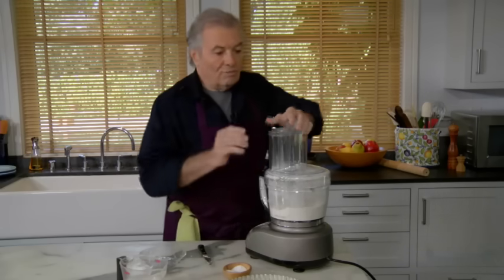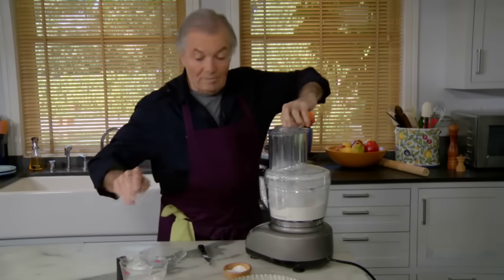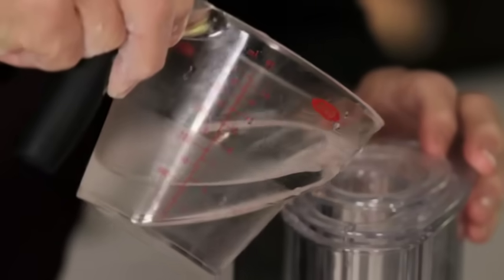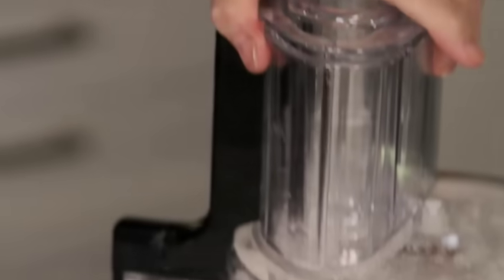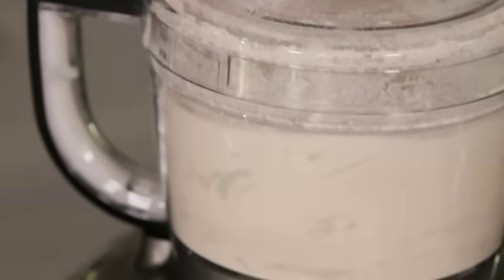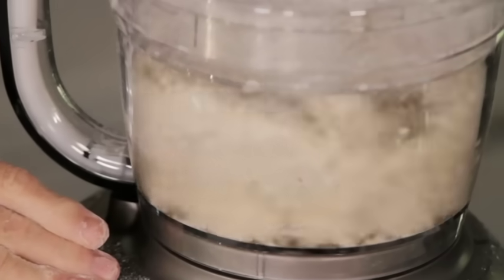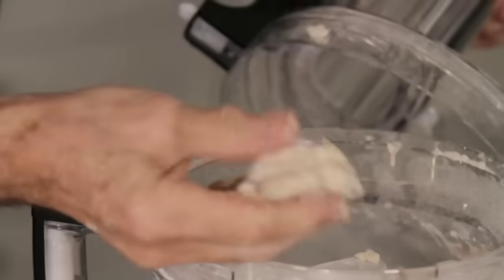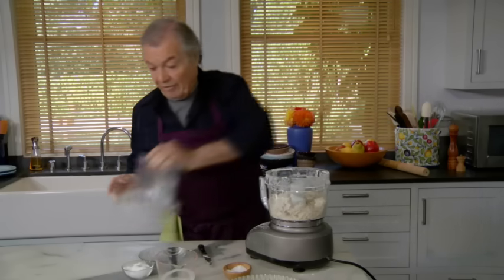So there I will put some water, and again the amount of water depends on how much you incorporate the flour and the butter together. Here probably like 3 tablespoons, 3, 4. Let's see. Just a couple of pulsings this way. I want to grab it with my hand. I want to be able to hold it together this way. That's enough.